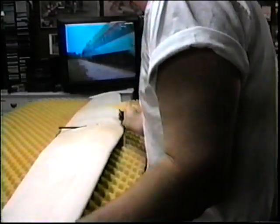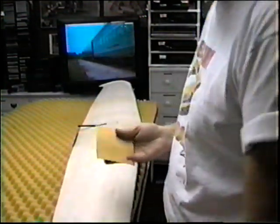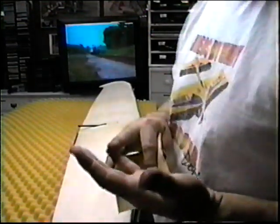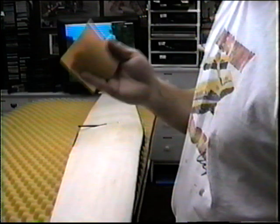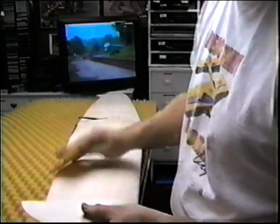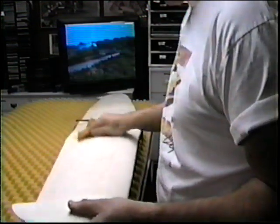Tonight, this is really dried up nice. It's been outside for a day. It's been up by a heating vent for a while. And one of the tricks to getting a finish real nice is when the plane has maybe two or three coats of dope on it and it's totally dry and it's powdering off. Remember that thing, powder. Then I don't want to use a sanding block. I just want to use my bare hand and just scuff it. And what it does, it takes up all the joints, all the little high spots.